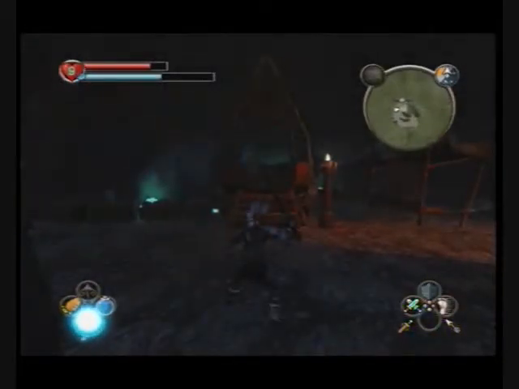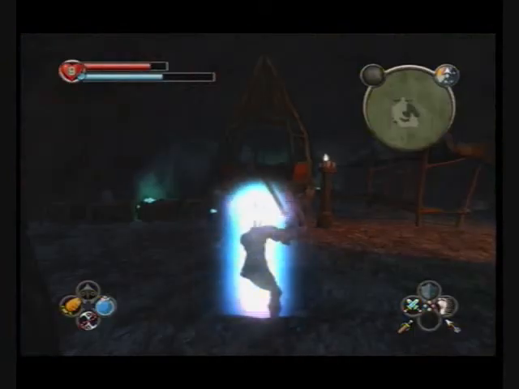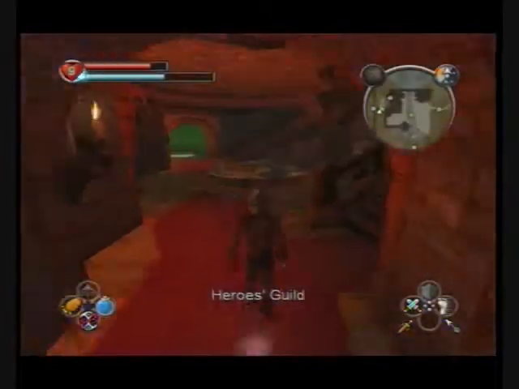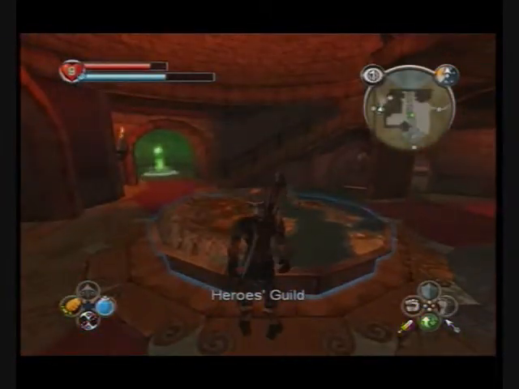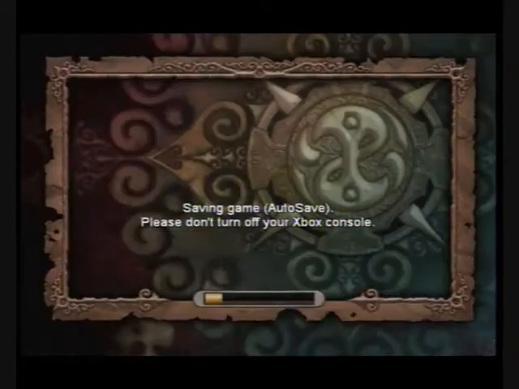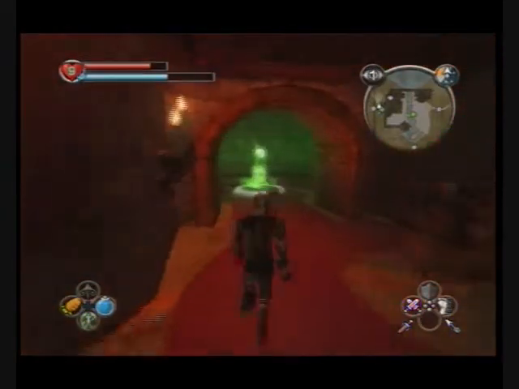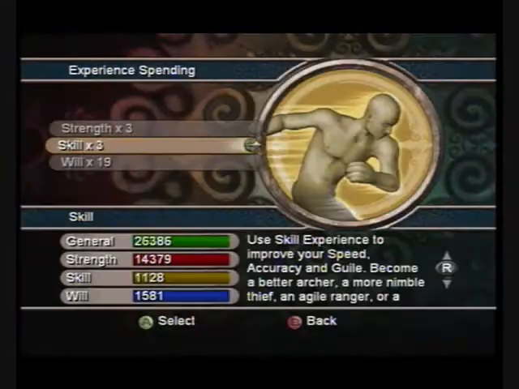Now, let's teleport. And let's go back to the Heroes Guild, and I'll be back shortly. Alright, so now that we're back, let's pick up another quest. The White Balverine. The White Balverine is another required quest. And now we're gonna go over here and see him.